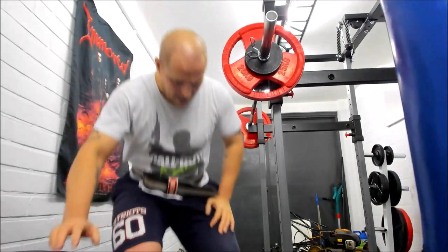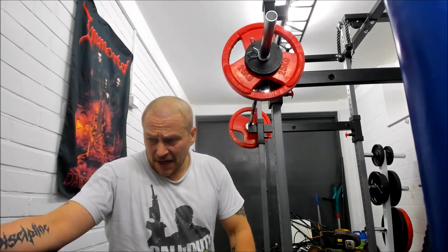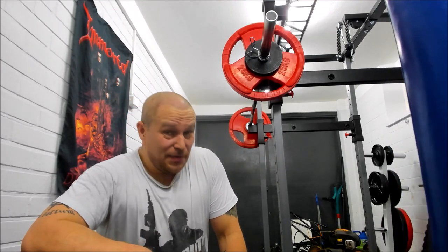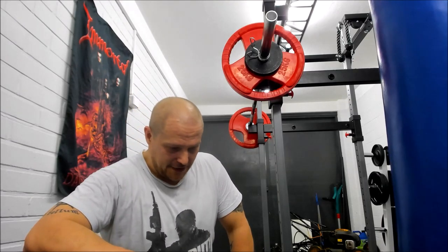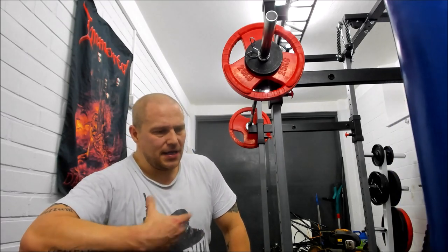The reason why I didn't add more weights is because, to be honest, I feel like this is as heavy as I can go now. I've been doing these with more weight, obviously, I think up to 100 kilos with 10 reps or so, but to be honest, today I'm not in that shape. That deadlift set was so taxing. Probably has something to do with the reason that I haven't been doing these for a while. So the body is not accustomed to doing this particular movement again. So it's kind of in shock.